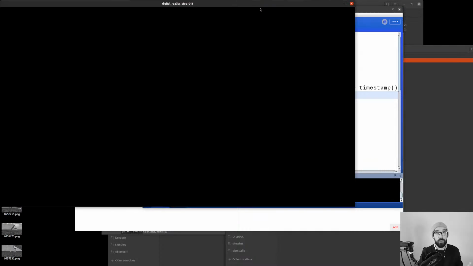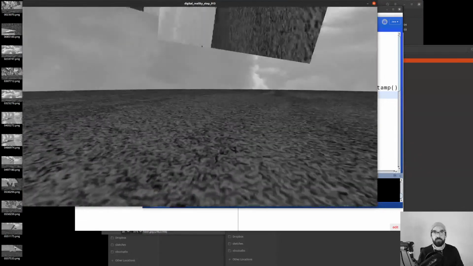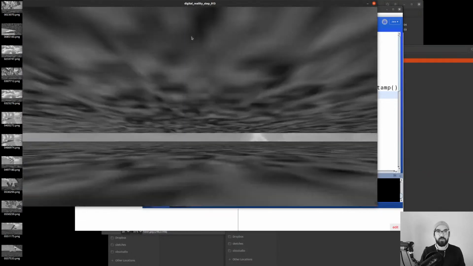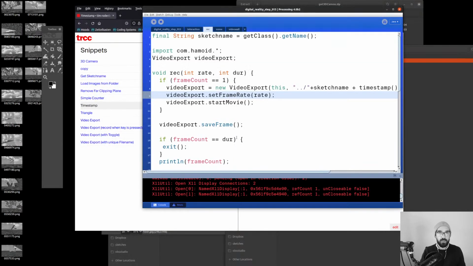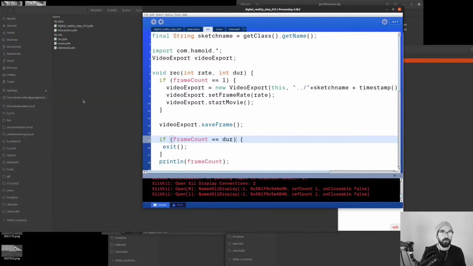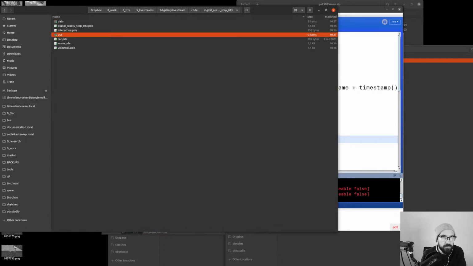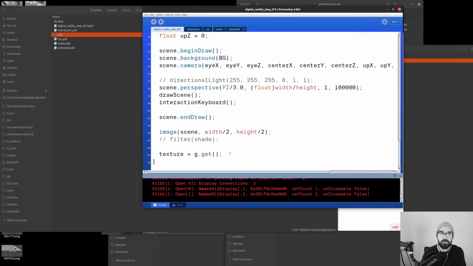So if you get the whole thing up and running on your computer by installing FFmpeg and the video export library, that's super helpful, because every time I now run the sketch, it just records to my hard drive already. If I hit the escape button, I can go to the sketch folder, show sketch folder, go one level back, and then I should see a file, but there's none. Why is that? Oh, because I'm not running the rec function down here.